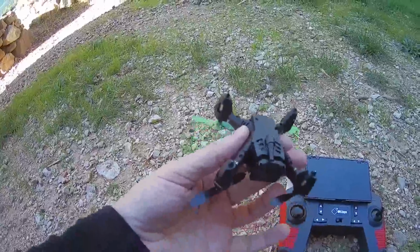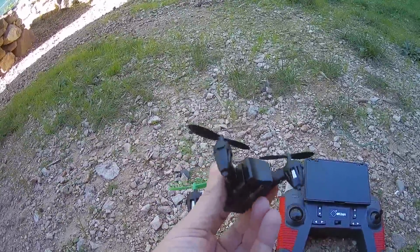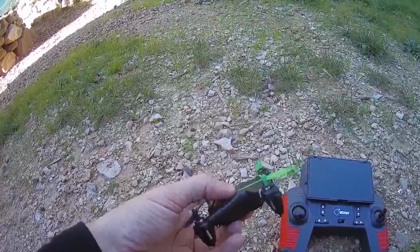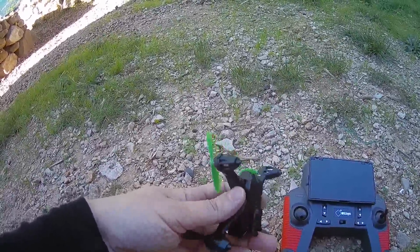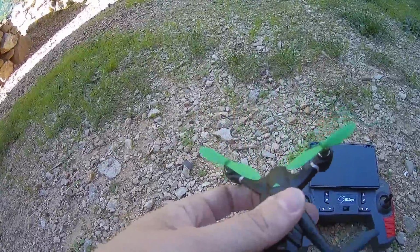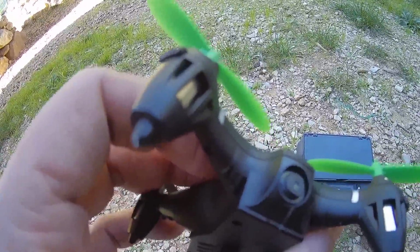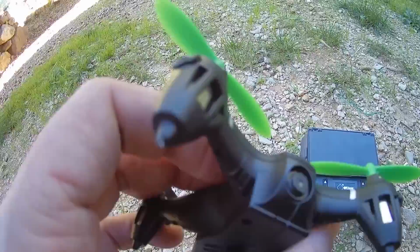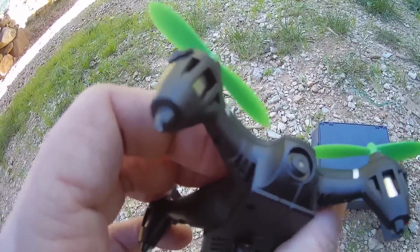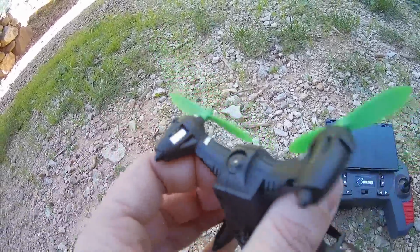So this one includes a 5.8 GHz FPV transmitter. Actually, you don't have the possibility to set the frequency, so the default frequency is 5645 MHz. This is E4 in the band. As you can see, this is the 5.8 antenna, and the 2.4 is hidden under the canopy of the quadcopter. On front, you can find this tiny lens mount. This is an M6 format, so unfortunately you cannot install a wider angle lens out of the box, so you will have to mod it to enjoy a wider field of view in your FPV flight.